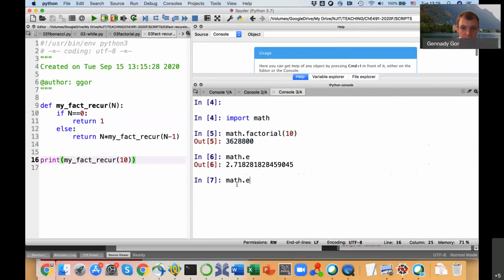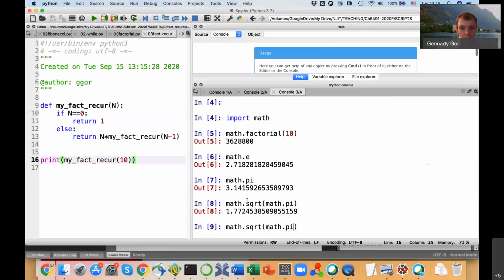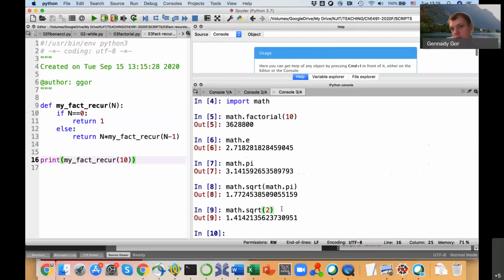It has the e number, it has the pi number, and it has, I don't know, square root, and so on and so forth. And so in fact, basically, if you're working in engineering, you won't survive without using the Python math module.